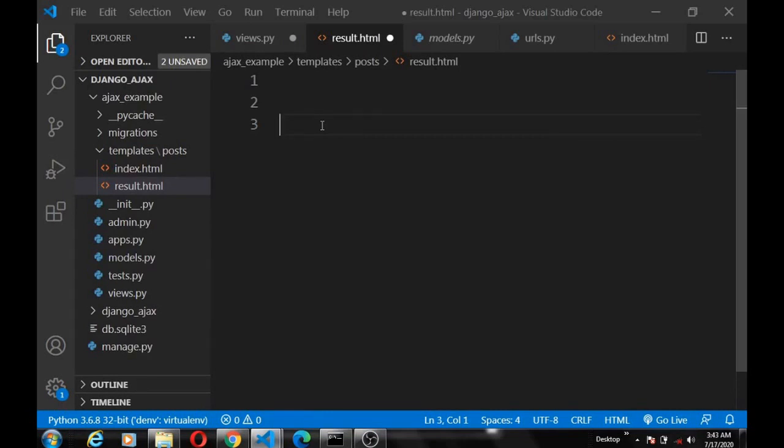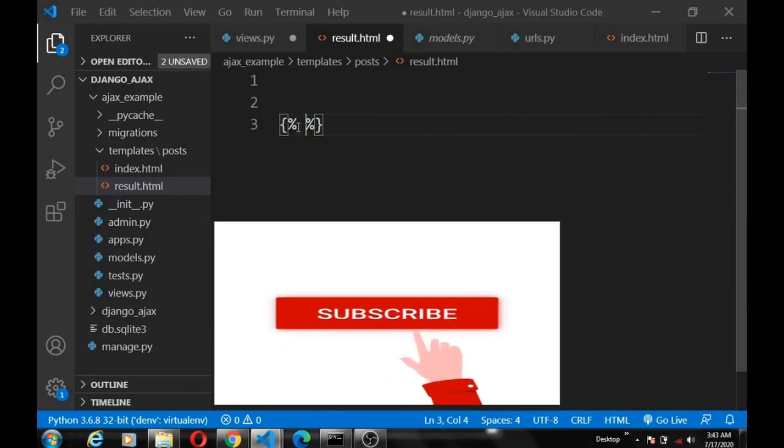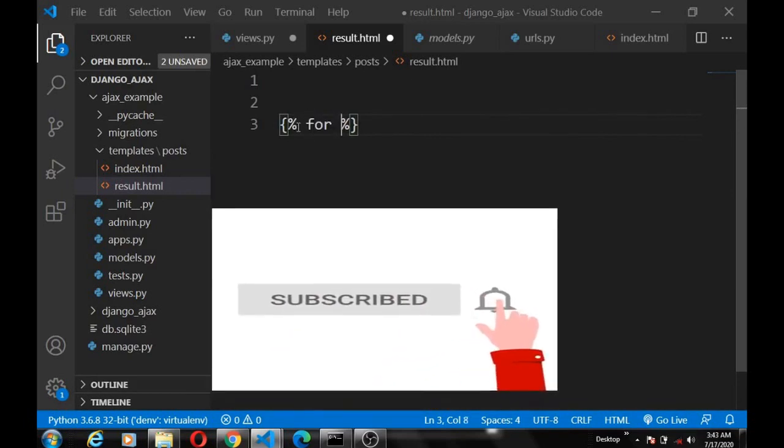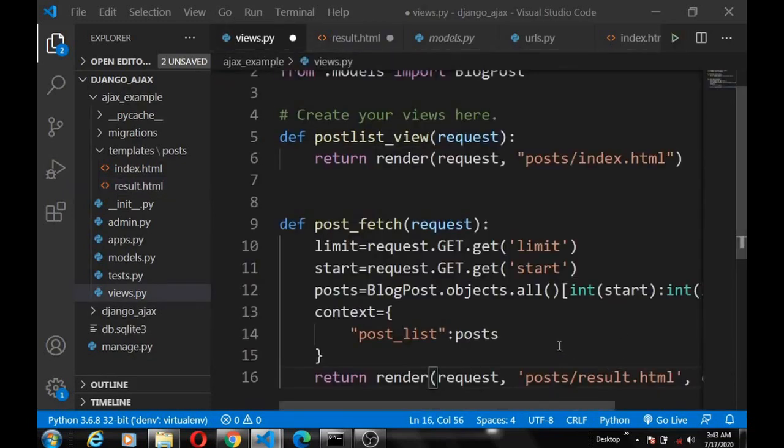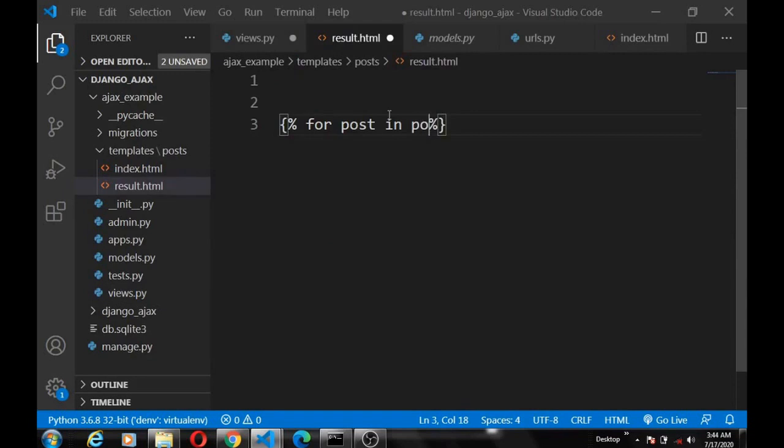Since it's going to return as a list, we have to use the Django Jinja templates to loop through it by saying for, let's say, post in, what did we call it in the view again? We called it post list, I mean. Alright, so I'm going to end for.